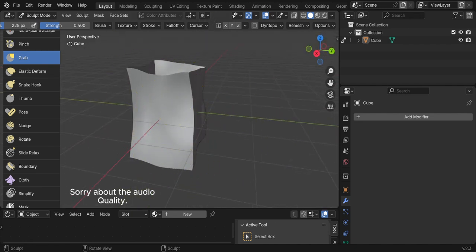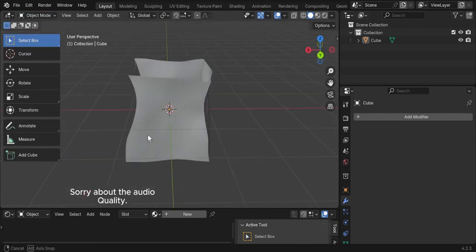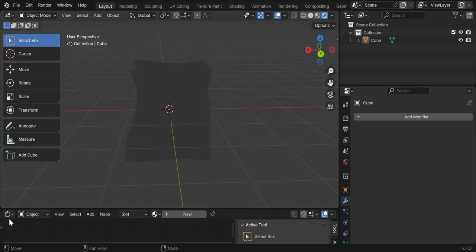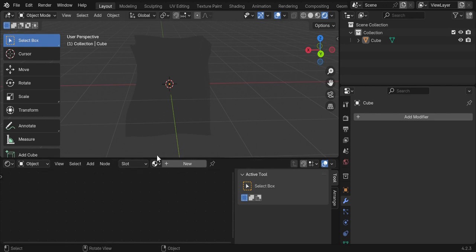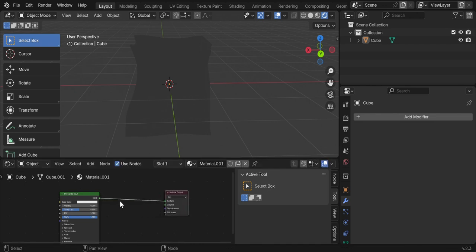So what we're going to do next, we're going to go back to object mode. Then looking at what we have done so far, we go to the viewport and change it to shade, then go to here. Okay, we have done this. Click on shader editor, then scroll up. Let's create a material. We add a material here. Let's scroll, zoom in, and grab this. You can just use G to grab. Click on any one, then use G to grab.